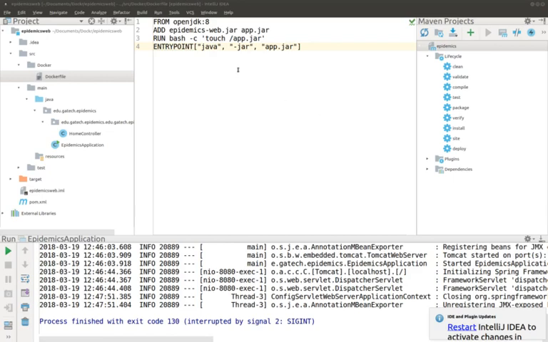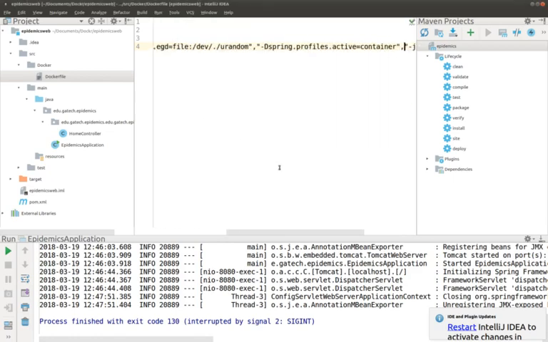So Spring Boot also recommends that we use two more arguments to our command. So I'm specifying new random here, and I'm also specifying container. So for Java developers, if you are using an application.yaml file, you know how you can specify the profiles.